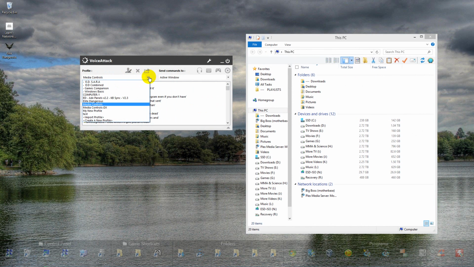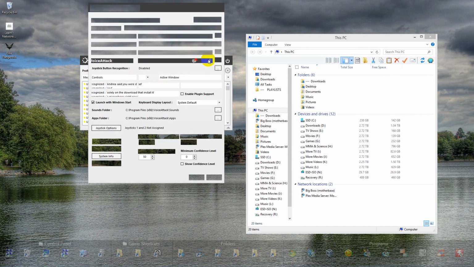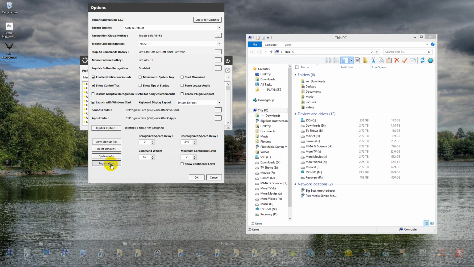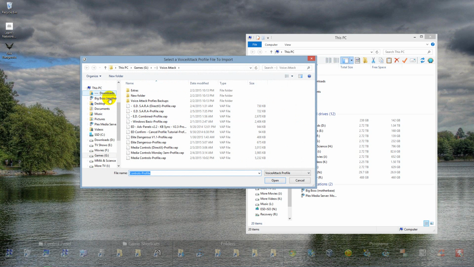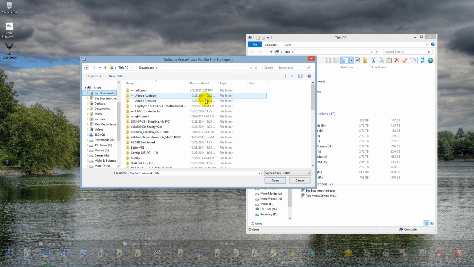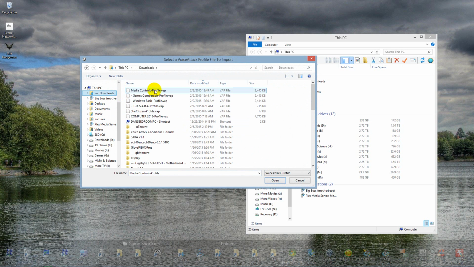And like I said, you would go into your options here, go down to registration, and well, that's my key. If you wanted to pause it, you could see the key right there if you forget, if you don't want to go back to your email. Then just input that into the box, which will be different than it was for me, because it'll be asking you to input something. Then it'll be activated for a full trial, and then you can import. You can go down here and import a profile. It'll probably be in your downloads, and you sort by date modified, and it'll probably be the top thing, because it'll be the newest item.